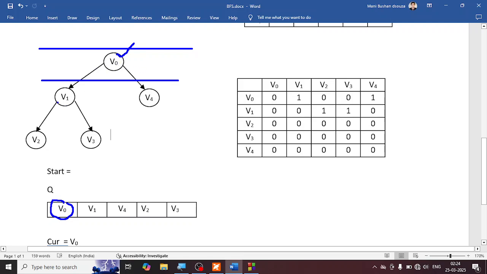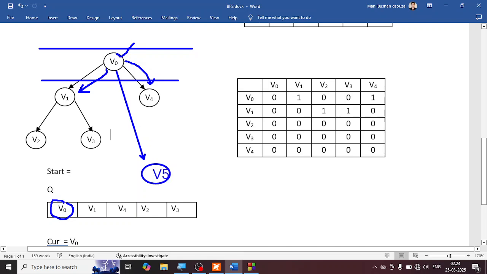From here, the next level is which are the nodes that are directly reachable from this node. Now you may have one more. Remember, don't be carried away by the length of this particular edge. So you may have V5 here.